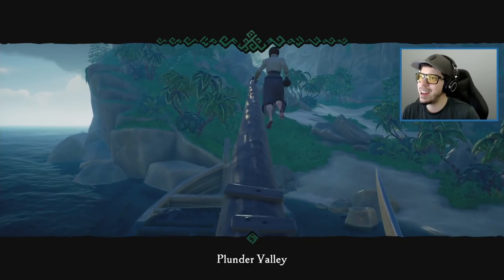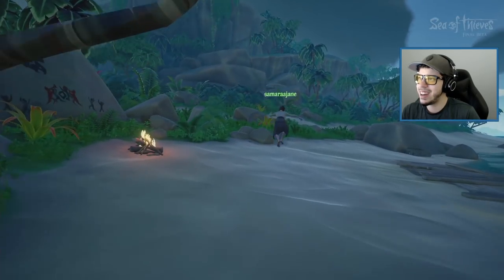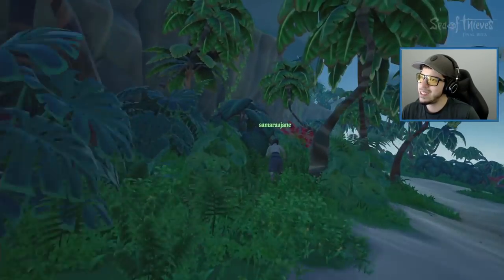No, Samara, wait, that island has spooky stuff on it. Hold on. I'm getting away from you two monsters. No, trust me, you'll be okay. No, don't run. It's scary out here. I'm never coming back. There's a lot of bush here.